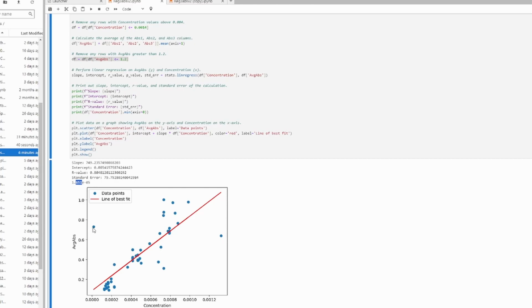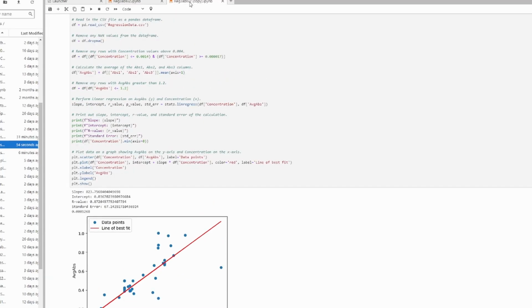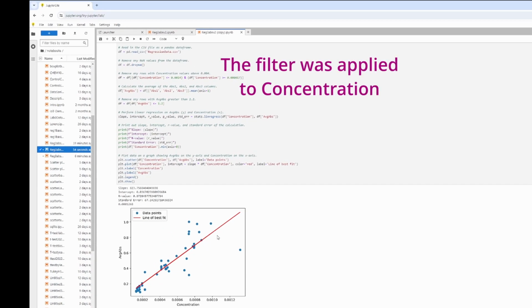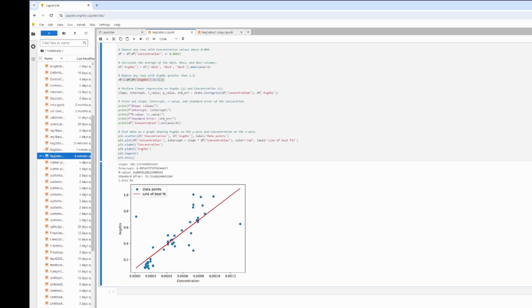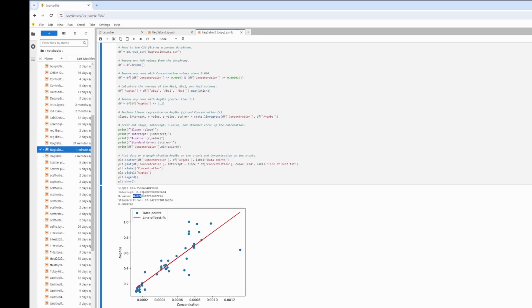So let's remove this. The next thing right here is I've added in that remove this below 1.7 times 10 to the minus 5. All the rest of it's the same. We'll see what happens to the slope. So here we go. The slope now has changed even to 823. The intercept is 0.036. This is the one that we're looking at. So we've gone from a 0.80 on the R value here to a 0.87. So we're getting closer and closer to 1. And now our new minimum value, because I kept it in there, is 0.000126, but everything here looks good.